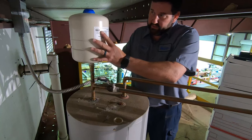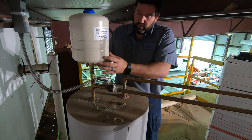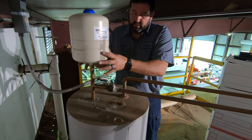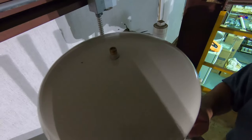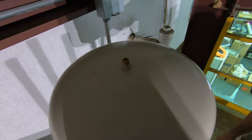Inside this metal shell, there is a rubber bladder, like a balloon, and it's spring loaded. When it needs to, it'll allow water pressure to come in here, recede, and then come back up. And I want to show you, they come charged at 40 pounds from the factory. You use a tire pressure gauge to check it.